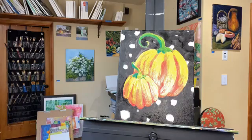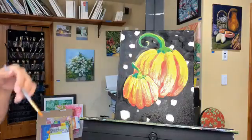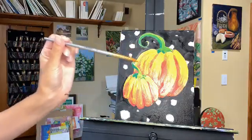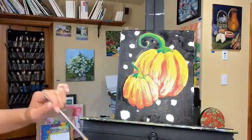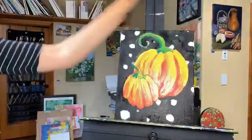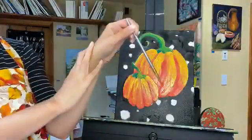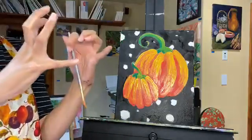There we go. Okay, so I'm gonna go in now, wash your brush out, the round one. And we're gonna go in and create some nice vines all around, nice and swirly. Make sure your hand is further back on your paintbrush handle, so that way you'll have nice movement. If you're sitting, I recommend standing for this part, because then you can have the whole motion with your whole entire arm. So not just your hand and your wrist, and then you're trying to do these curlicues and it's just very confined.